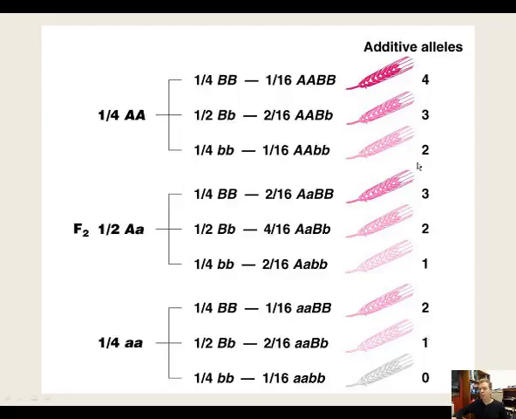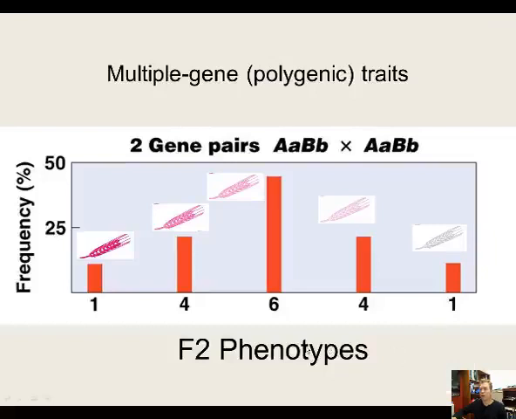Now we can graph these depending on how many of these additive alleles they have, whether they have 4, 3, 2, 1, or 0. And here it is. On the left-hand side are the pure red wheat variety. Remember, there's only 1/16 of those. On the other side, pure white, again, 1/16 of those. But the intermediate, the pure pink, has the most ways that it can be combined together to get 2 of these additive alleles.